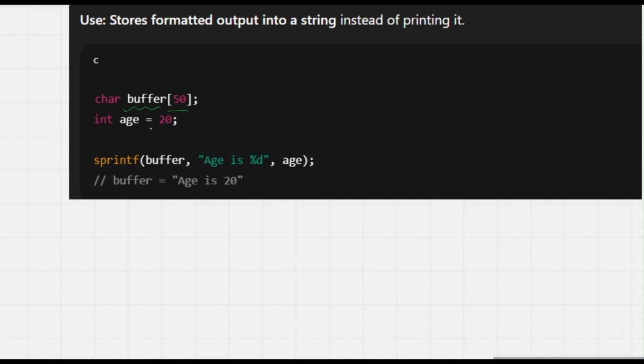So in that condition, when I say sprintf(buffer, "your age is %d", age), what happens is that my buffer says your age is 20. So basically the sprintf function is used to format and store a string in a buffer. It is similar to printf, but it stores the result.